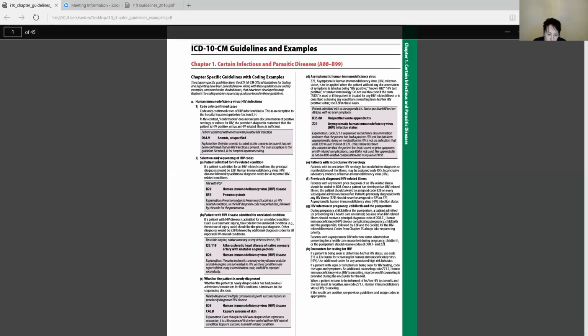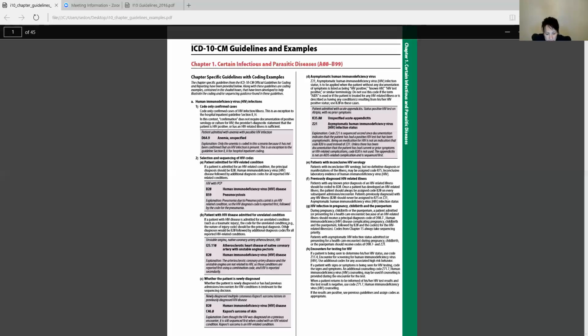Okay. So now we're moving on to Guideline 2C, whether the patient is newly diagnosed. Whether the patient is newly diagnosed or has had previous admissions or encounters for HIV is irrelevant to the sequencing decision. Newly diagnosed multiple cutaneous Kaposi's sarcoma lesions in previously diagnosed HIV disease. So just because the patient has a newly diagnosed HIV-related condition, the Kaposi's sarcoma is still coded second.